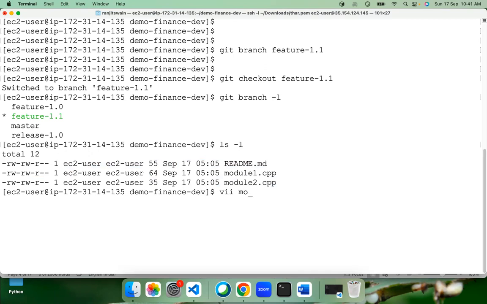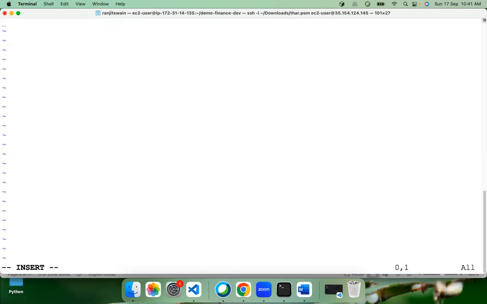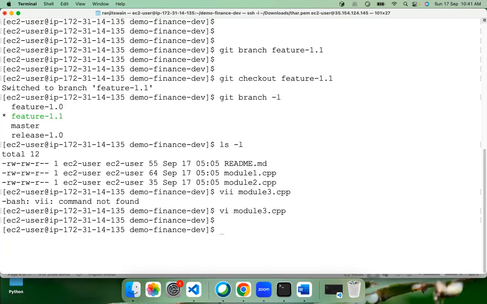Now I just want to add another feature to my application. Let's create one more file called module3.cpp. Now let's add something: this is the third module of demo app. Done. So I added these two things. Now it is in the working copy, the working directory.